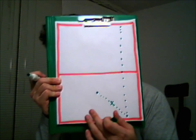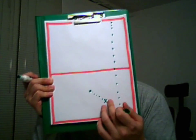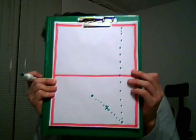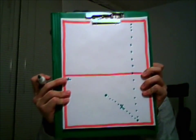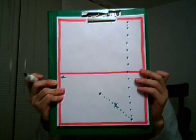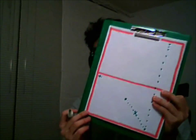By going from here, assuming that you did a high clear and a good clear, or perhaps an attacking clear, a good clear, not a bad clear that will literally make the opponent do a cross-court drop shot around the headshot to this corner. Obviously, he's going to place it at the X right there, because you're the furthest away, and that's the shot they will try to play. But when you're playing an attacking clear or a high clear, that's going to give you a lot of time to recover. That's one of the examples.